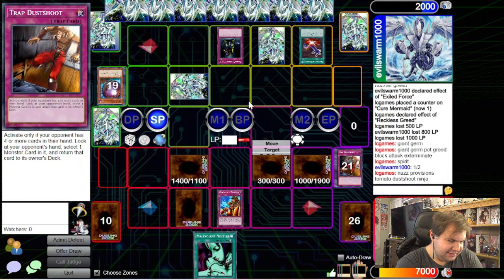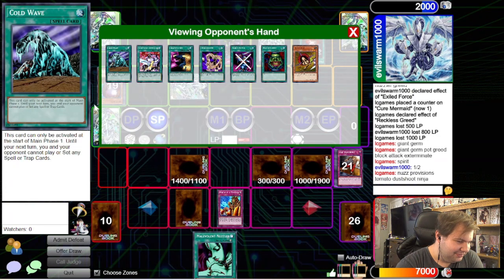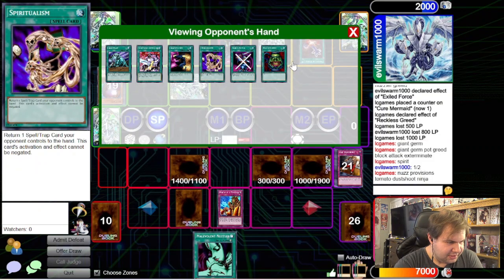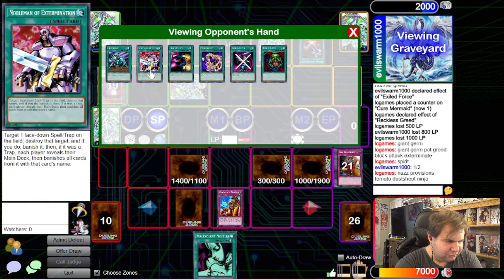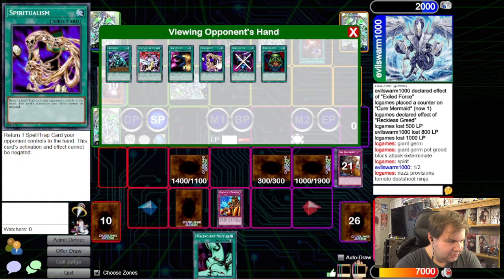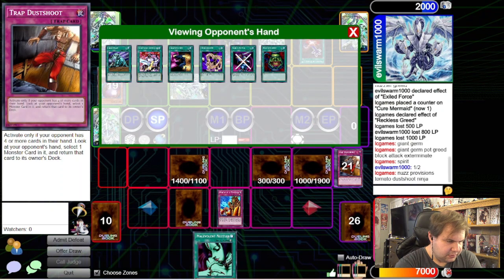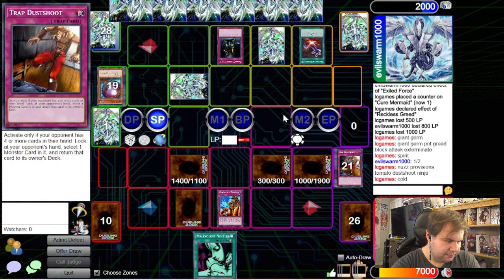You know what's coming. Oh yeah, check that shoe. All righty. Let me see that hand. There's only one thing I can get rid of. So yep. Let's see. Cold Wave. Well, you can't really activate Chain Energy at this stage, so. Nope, there's no point. So Pot of Greed's concerning. Cold Wave, that doesn't really affect me that much at this moment. Spiritualism would be annoying. Yeah, it's a very annoying card.